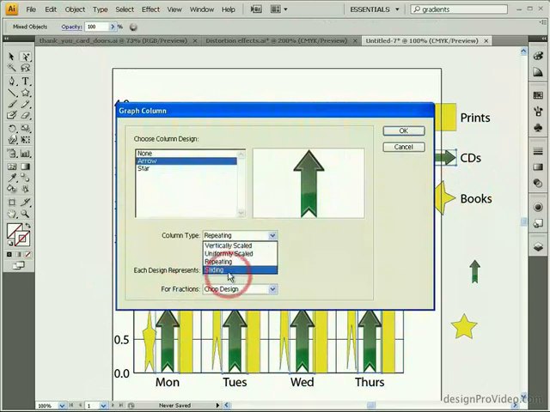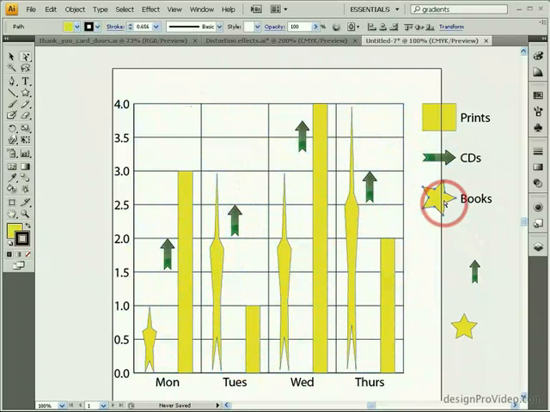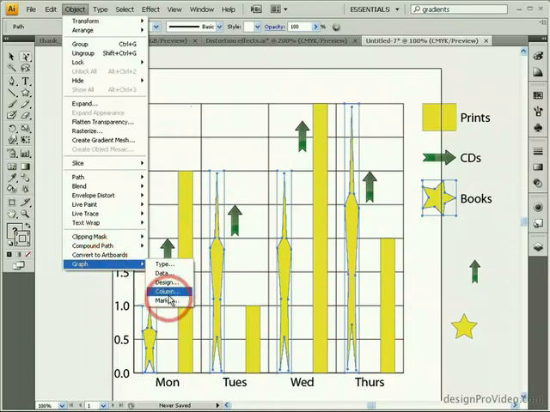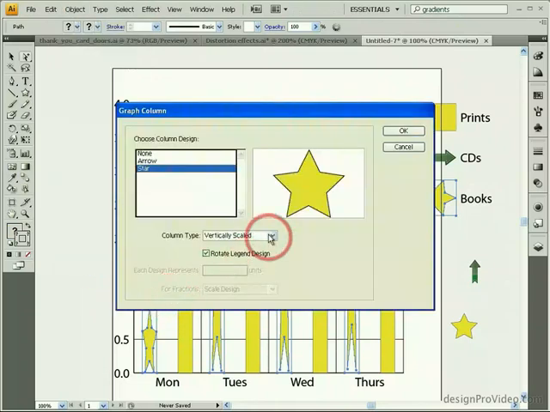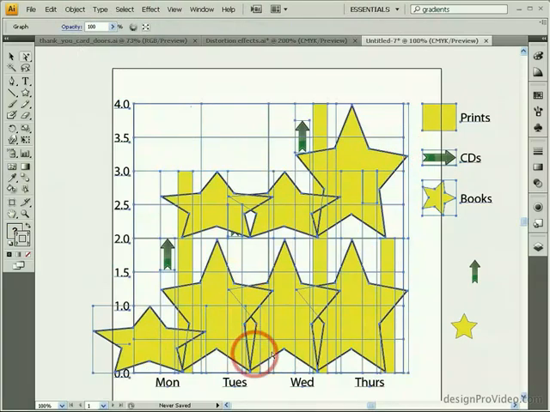The final option is a sliding option that causes the column just to indicate a top point. Using these various display options can give your graphs a customized look that is interesting and appealing.